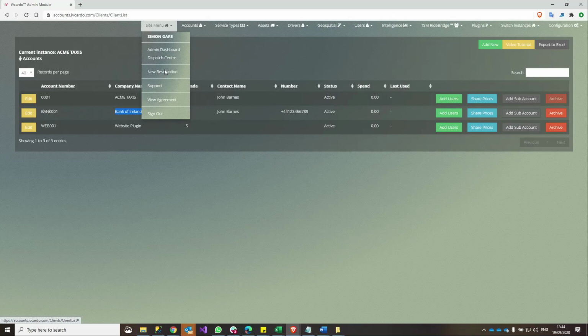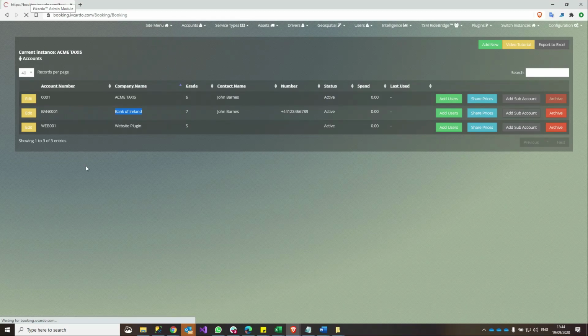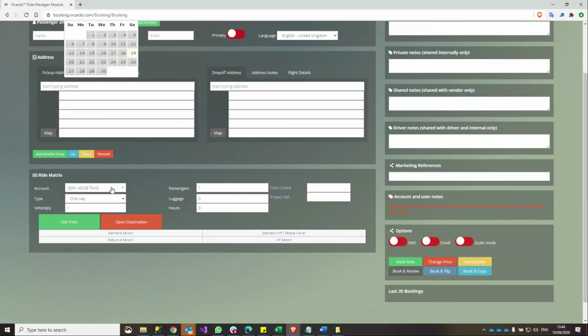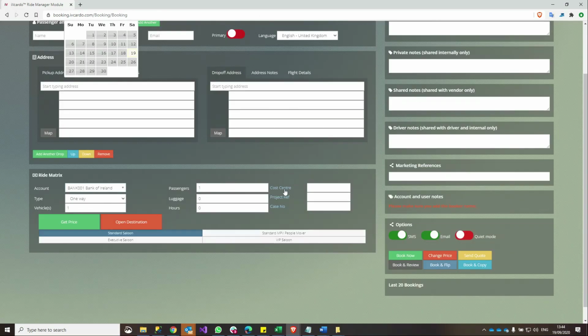So you can see when I pull up the Bank of Ireland, okay, this is our booking form. It loads to our default account, but I'm just going to populate this one here. And I just wanted you to see the reference numbers, so when somebody's calling in, your call center staff are asking for the right information. Okay, so you'll see that pop up because we set that to mandatory, if you remember in the video, and these two we didn't. So they wouldn't be able to proceed without this information.